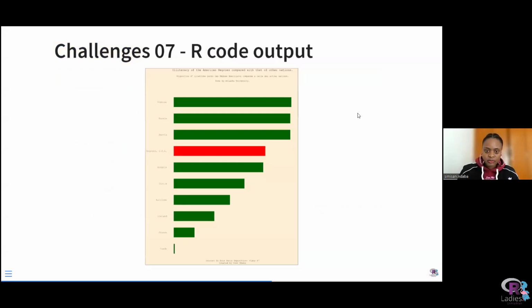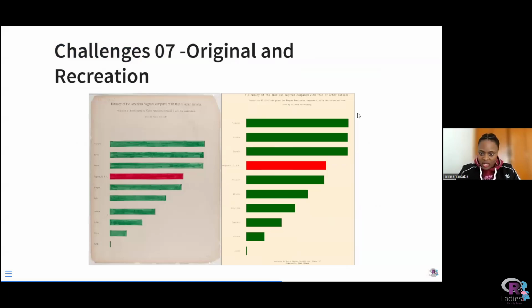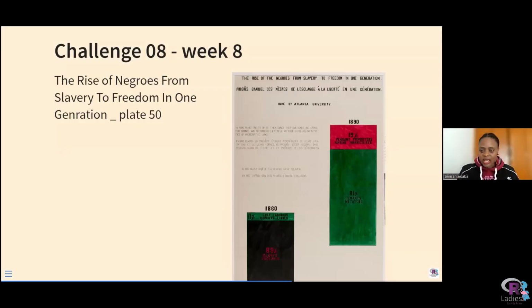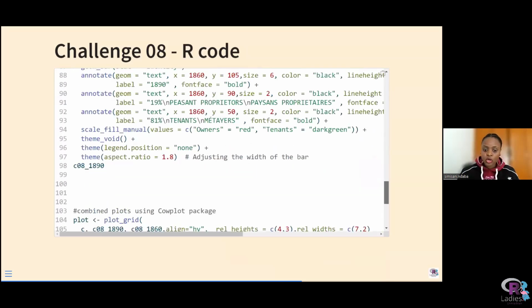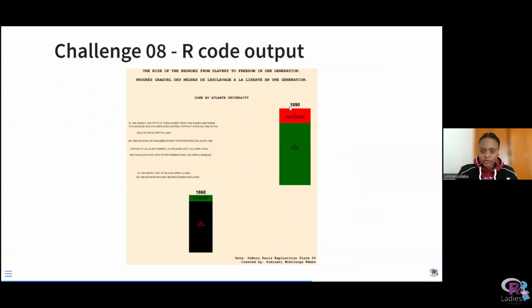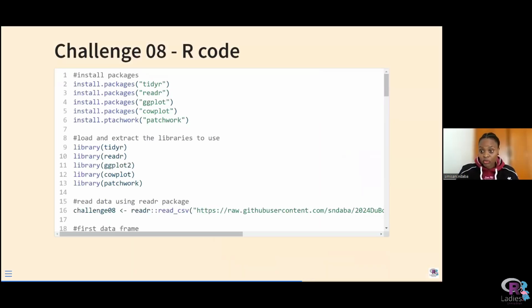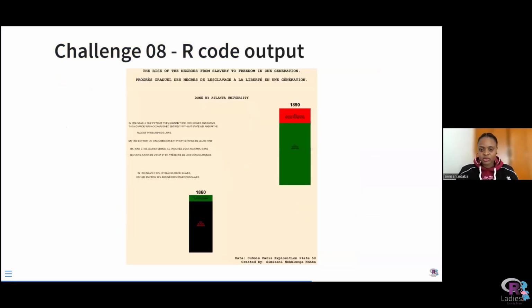Looking at the R outputs and putting them together, putting it side by side with the original, you can see that the difference is the color, of course, and also the recreation doesn't look colored in just like the original. But I know there's a feature in R. I think there's a package that allows you to create a rough looking plot that comes out like the original. There's the 8th week that has 2 stacked plots with a description. And looking at it, I think in everyone's own time, you can copy and paste it, and it should be coming out this way based on my code that I've written. But if you tweak it and everything, it may look more like the original.